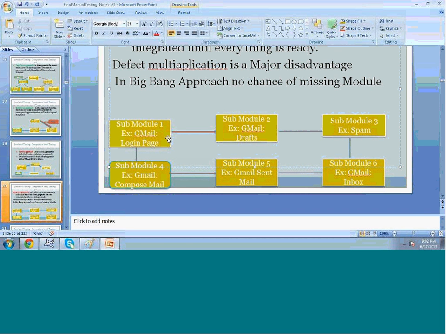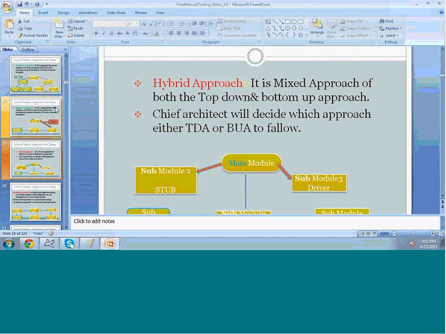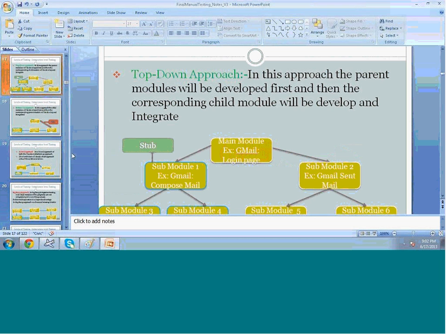Yes, I'm Nandini here. Nandini, tell me. Can you explain the concept of stubs in the top-down integration and drivers in the bottom-up integration? Yeah, I'm coming to that topic. Stub and driver, right? I'm coming to that topic one by one. Thank you.